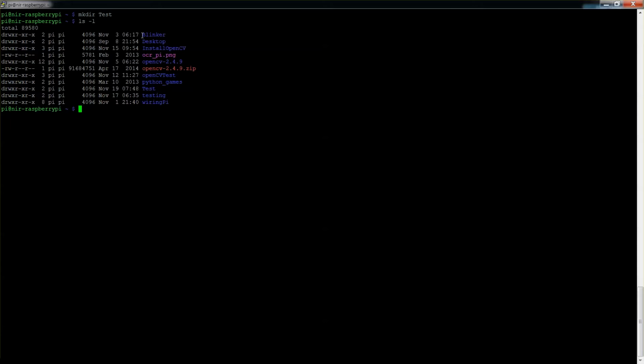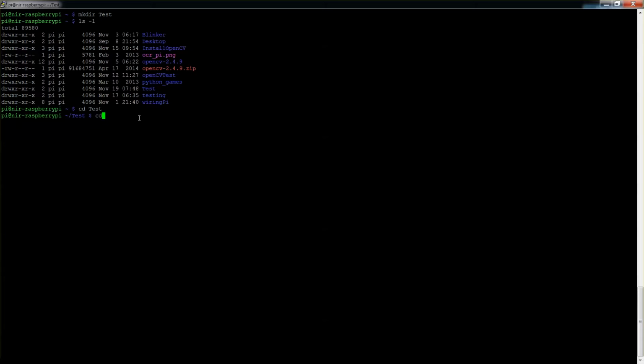The next command is making a directory. You will just do mkdir, which is make directory, and you give it a name. So let's call it test. Now we can list this, and we'll see that we have test over here. After creating a directory, usually you want to go in, so you can do cd, which means change directory, and we'll give it the name test, and now we can see that we are inside test. So that was another command, the cd.